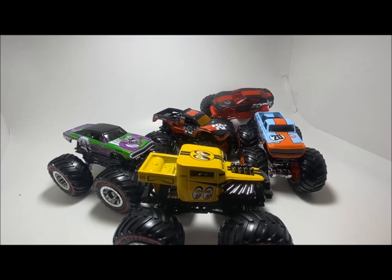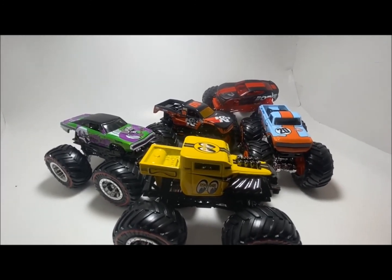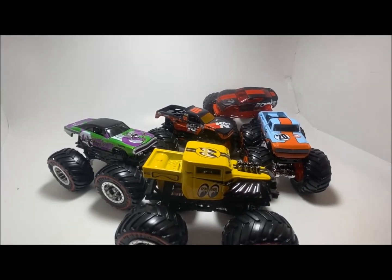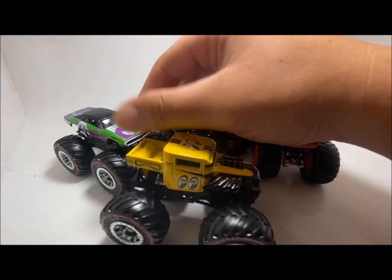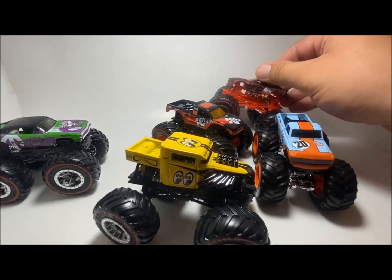But with that being said, guys, let me know if you found these, if you have these, if you're interested in getting these, or if you think the Camaro is the best one. The paint job on it is awesome. I'll give it 10 out of 10, but the casting is just, oh my god, please fix it. But come on, like, this is a car. You know, and look how good that looks. What'd you guys do there?